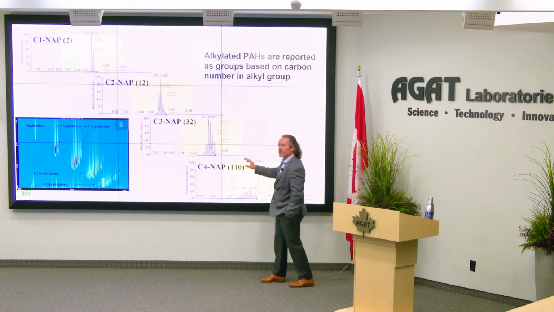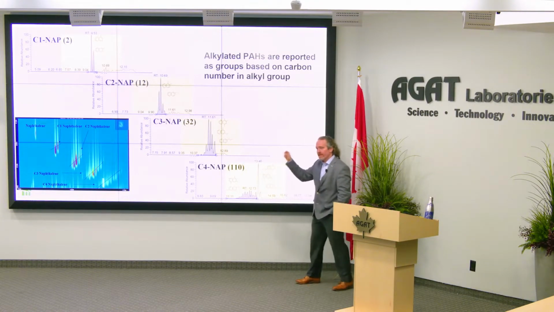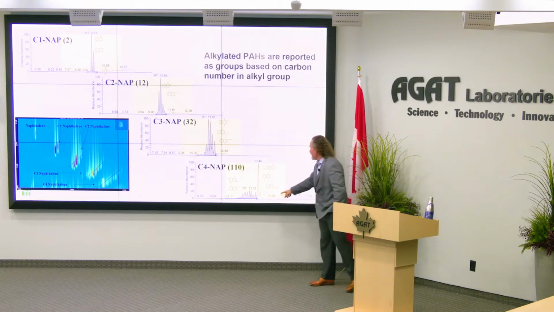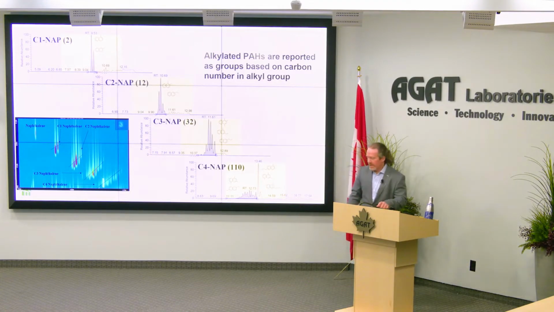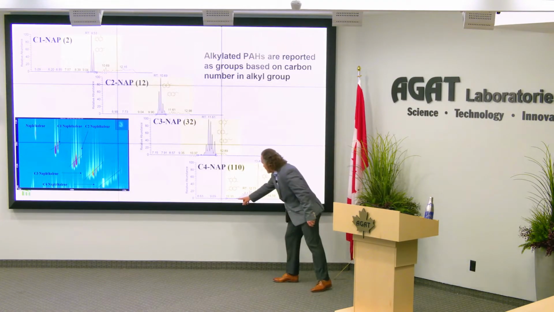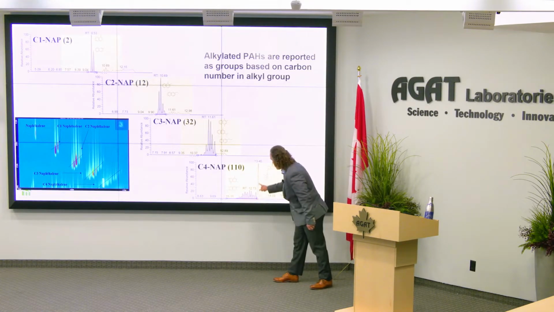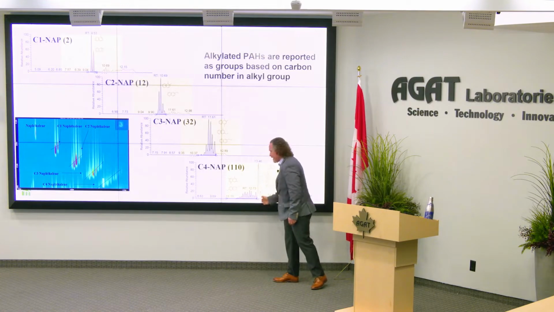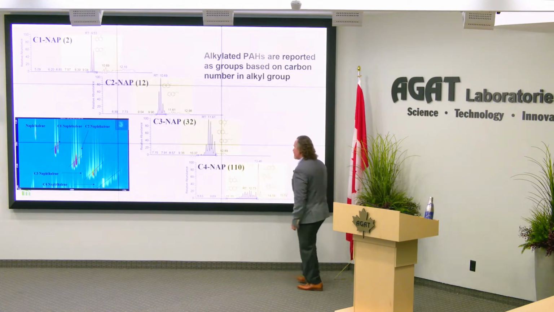This is what it looks like before you get the little number and just take that number and put it into your histogram plot. And that's what the C4s look like. So it gets pretty messy. You can see here, you're integrating this and then you're stopping at this. And the lab knows that they need to stop because this is a new PAH, the next eluting PAHs that are coming out.